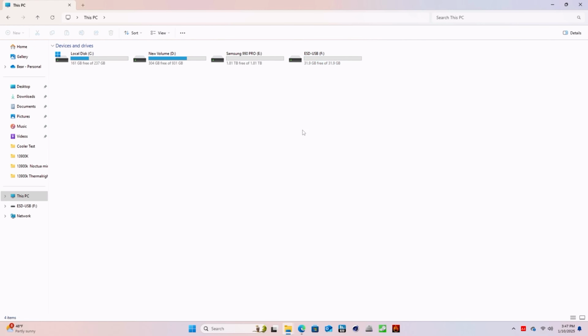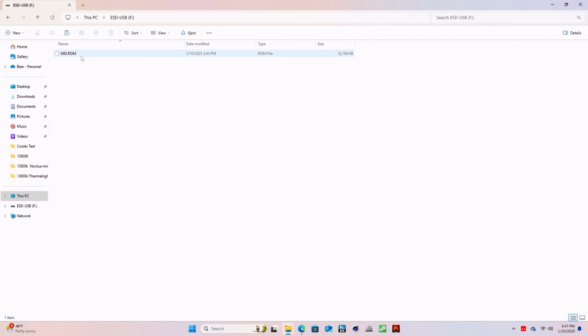There's one thing that I made a mistake on: I moved a whole bunch of files into this USB stick and then did all the extract and rename onto the USB stick, and it was not working.